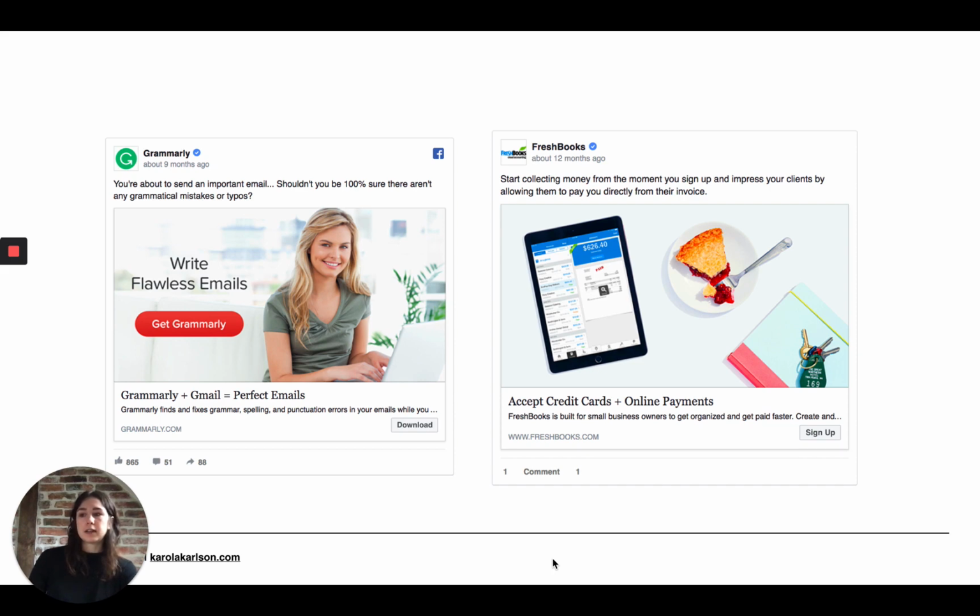The Grammarly ad promotes a relevant benefit: write flawless emails. I mean, who wouldn't want to send emails without typos? It's a really good benefit to promote. And the FreshBooks ad tells clearly what the product does and explains why it's useful. Also, straightforward and clear what the benefit is.